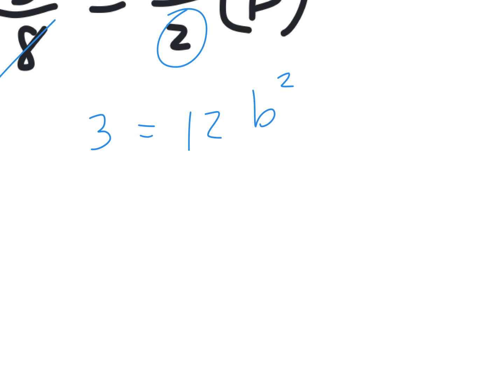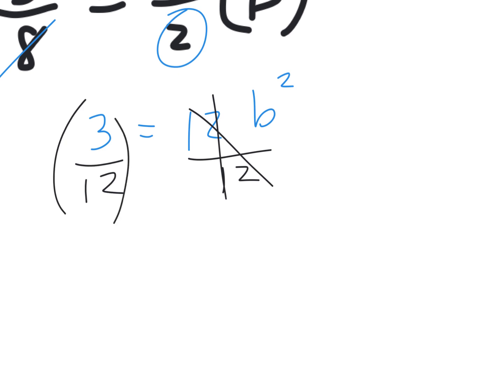Winston, what do I do next to solve this thing? Yes, a lot of people would have said square root, but you are correct. Get rid of the 12 first, and then we will square root. And we should simplify a little bit. Maren Sabins, what's 3/12 the same as? 1/4 equals b squared.